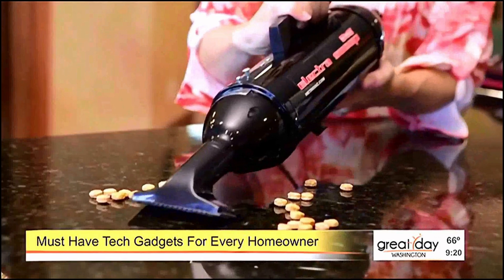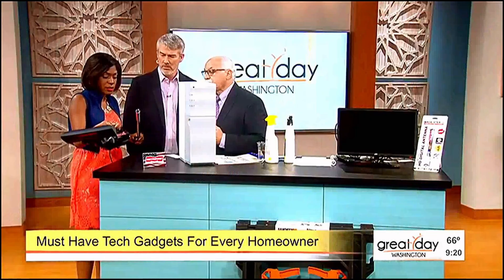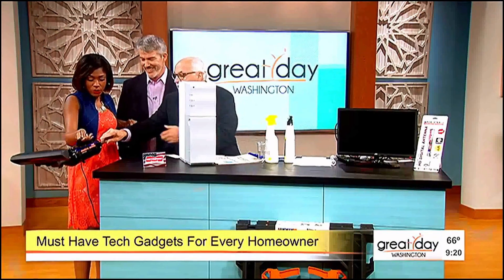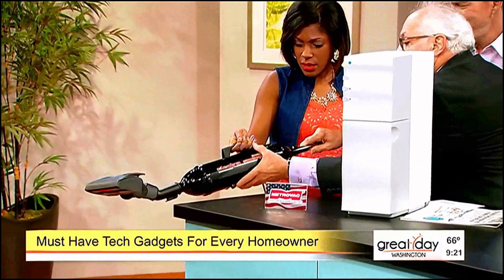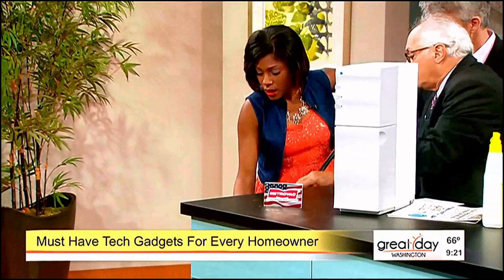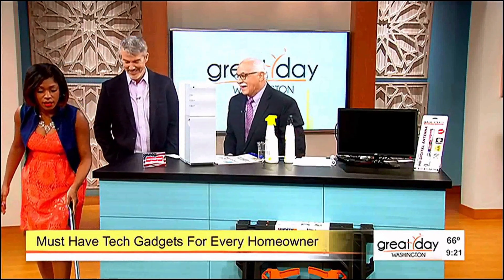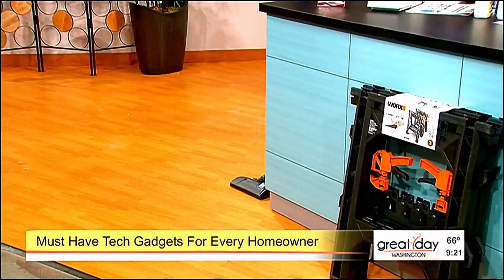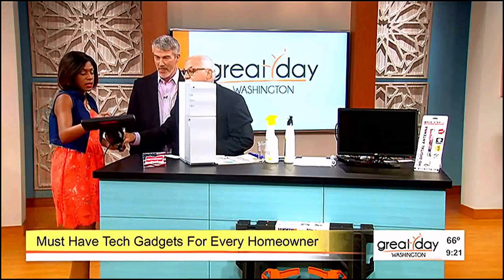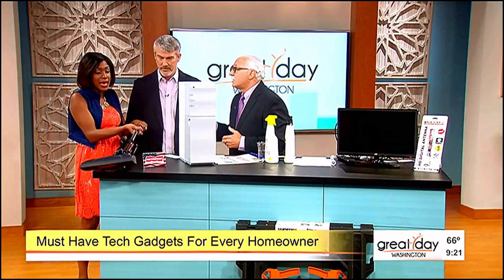So it basically will vacuum just about anything. It's lightweight. Can I vacuum our rug? You sure can, absolutely. There you go — she's really cleaning up this place. It's called the Electra Sweep, and it's by MetroVac. It's light, and great if you have small storage areas — great for condos and apartments. Put it away when company comes.